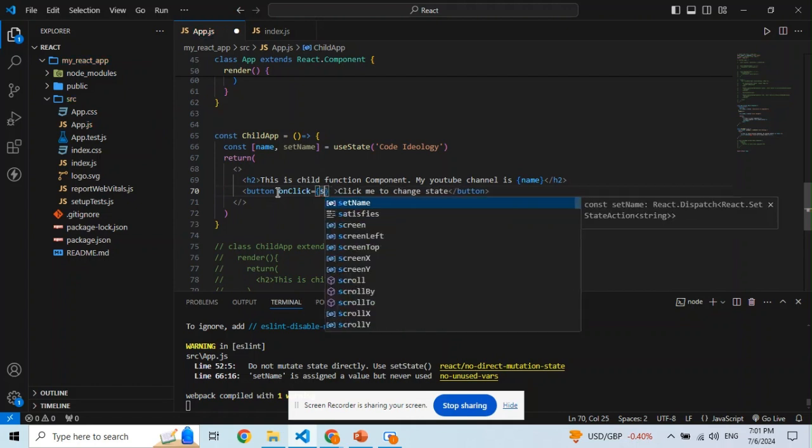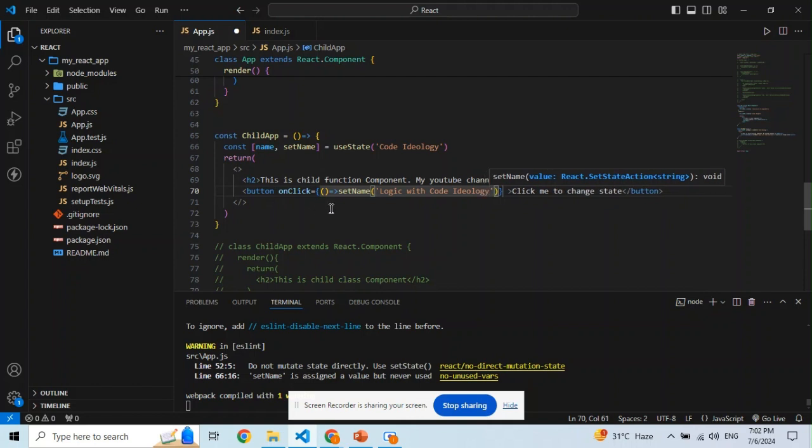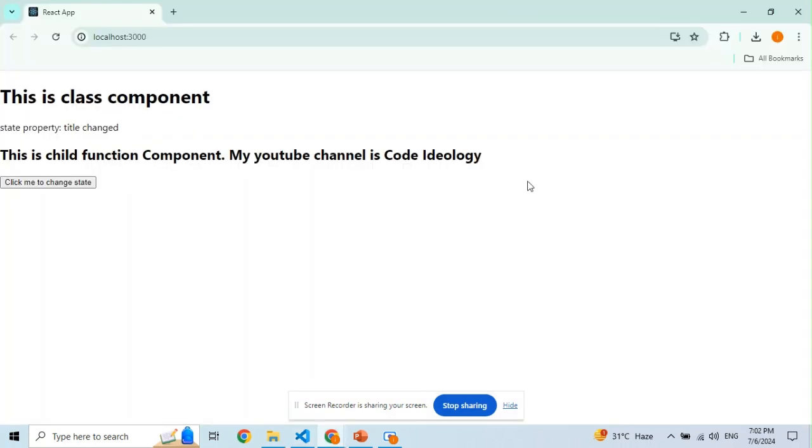We can create an arrow function and call the setter function: setName equals "logic with code ideology". When we press the button, it will change the value to "logic with code ideology", and here we will see the updated value.